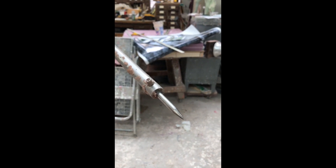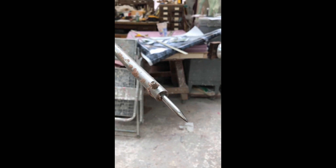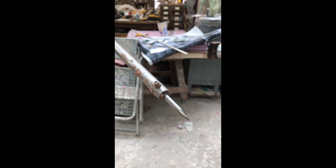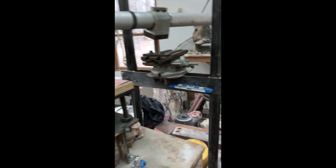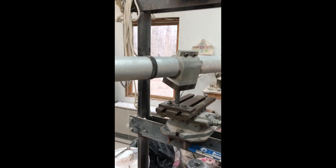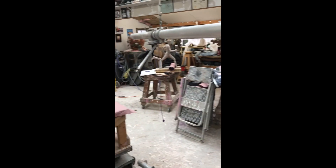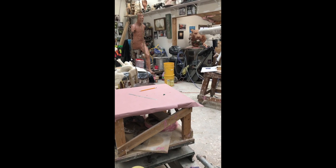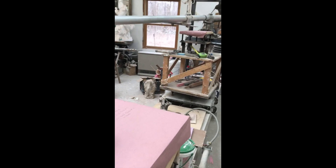To do the test I'm using very pointy styluses — one like this in pointer number one and number two. This kit lets me fine-tune the machine. Next I'm going to cinch down and tighten up these areas and make sure nothing moves. When you're using a pantograph machine, you don't want anybody putting stuff on it or messing around with it, because it can go off if you're not careful.